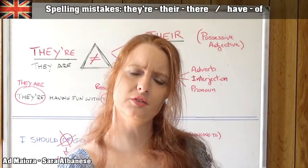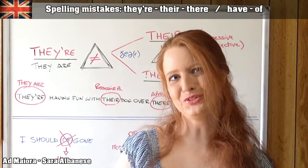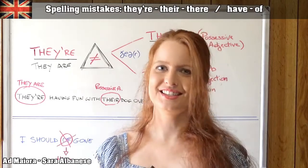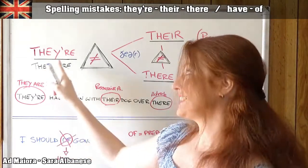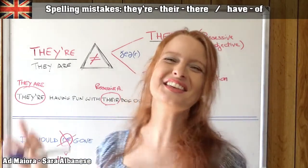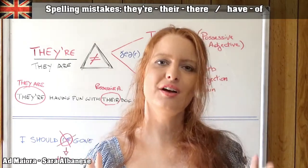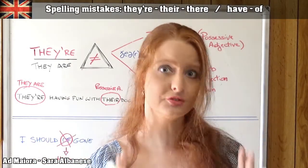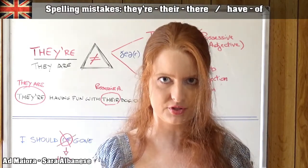And it is also a pronoun, and we use it a lot, even for very basic sentences. There is, there are. There is or there are children over there. They're playing with their parents. These words are completely different from one another. So please try not to be confused by the pronunciation, because you have to write them in completely different ways, because they are completely different things as far as grammar is concerned.